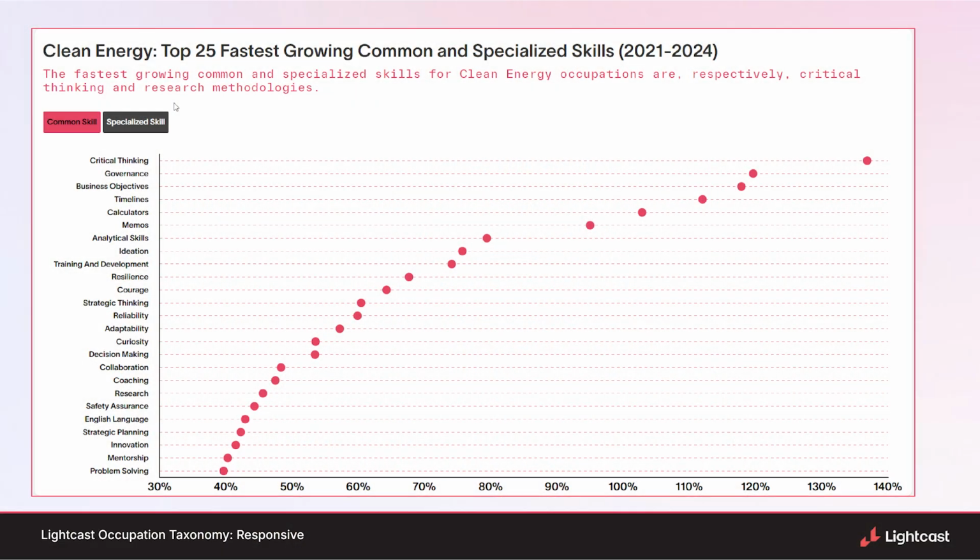their evolution over time. Here again, using the clean energy example, you can see what are the fastest growing skills related to this sector. Some of these are fairly common skills that we find in many different parts of the labor market, like critical thinking or analytical skills. Other skills are actually new or very specific to this area of the labor market, such as skills related to renewable energy policy or solar panel installation. Being able to capture these skills as they emerge in the labor market can give us a direction of travel and help us better prepare for the future. So this is why it's really important to have a taxonomy that is responsive.